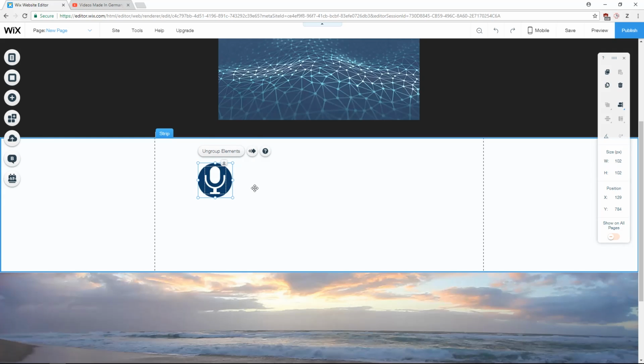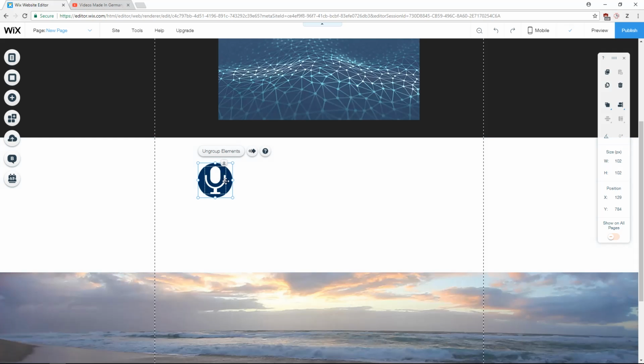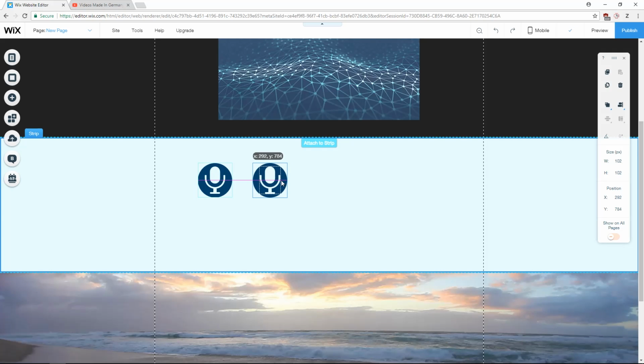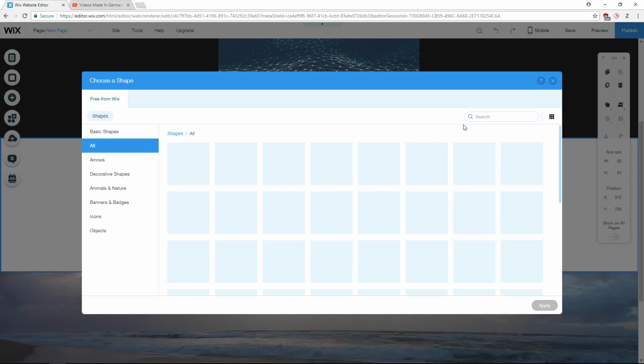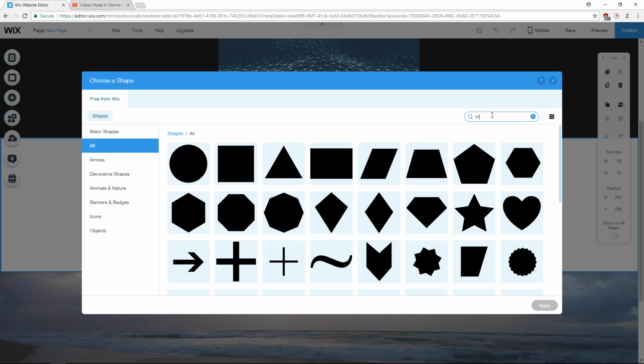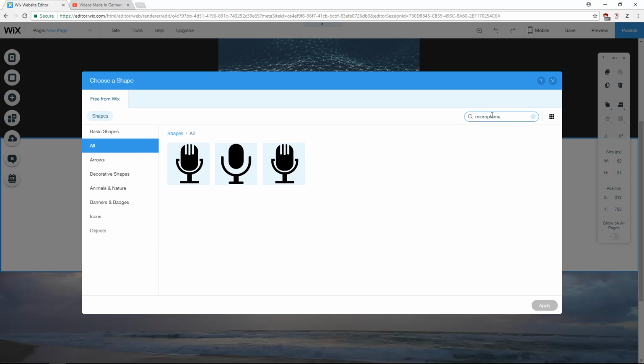And if you have multiple icons you want to create, you just press Control D and it duplicates this one. You can arrange it to be in the same position, just like this. And then you can go on the shape and change this shape to something different. Let's go all, and let's look for a different microphone.